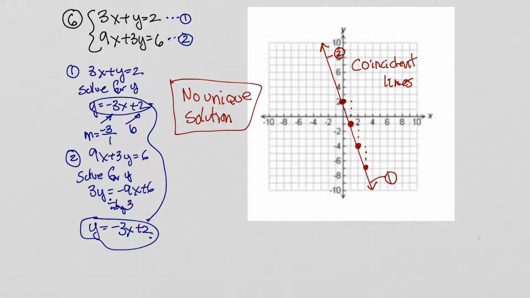So I know that they're not only parallel, not only the same line, but I don't have something going on like this. They're more than parallel. They actually coincide. And then because they actually coincide, I know that I have no unique solution. Now, if these numbers were different, this was 2 and this was like 5 or something, then these lines would be parallel and there would be no solution.